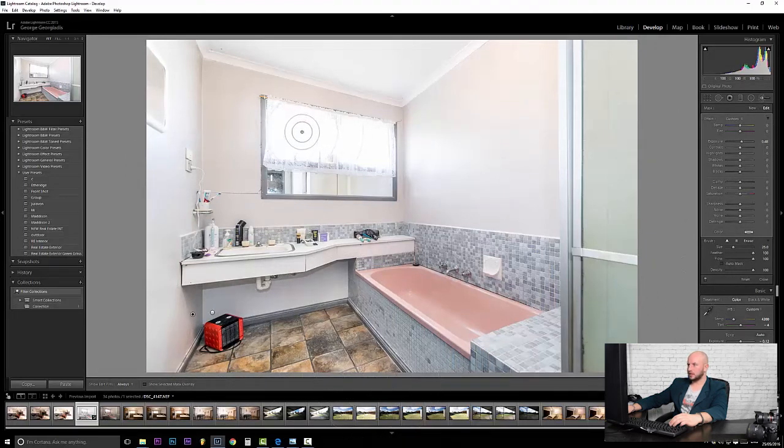And this here, the curtain, is slightly overexposed. So I'm going to make another brush and just put it a little bit underexposed. We always shoot in RAW, so these files have quite a bit of leeway with brightening and darkening them up. What happens is the computer stores a lot more information when you're shooting in RAW. Bring the highlights down slightly. I think that's a little bit better.